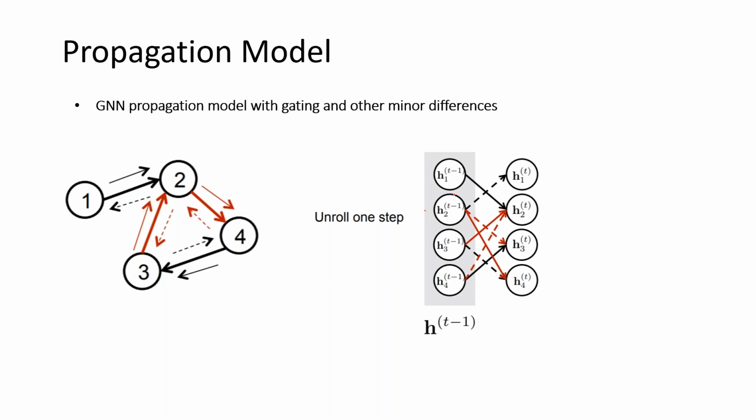All of these have a t minus 1 step, and then that connects to the neighboring, or unrolling, step to the other node, right? As you see here, h1 at t minus 1 goes to h2 at t, and h2 at t minus 1 goes to h4 at t, something like that. Here the directions go both from 2 to 1 and 1 to 2, apart from what we already have as a directed graph, right? So these are the unrolled steps that we can derive from a particular graph.